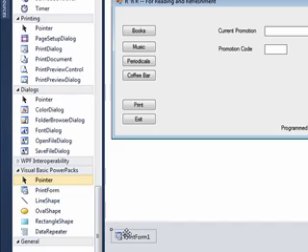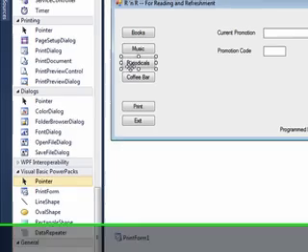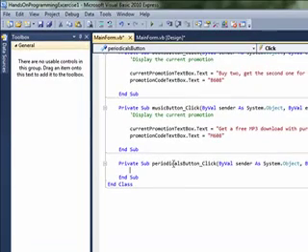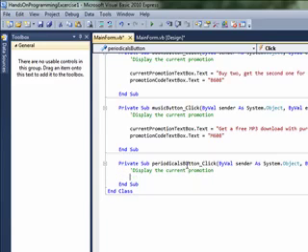Then we're going to do our periodicals. Okay, double click on your periodicals button. Okay, notice we get that periodicals button click. We're going to display the current promotion again.